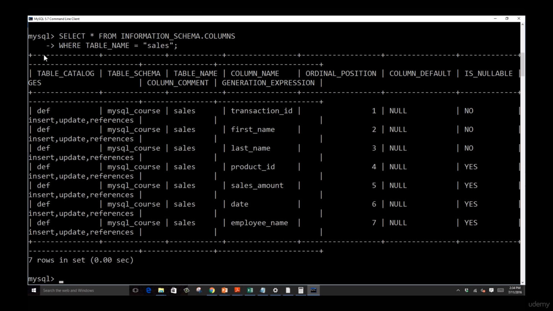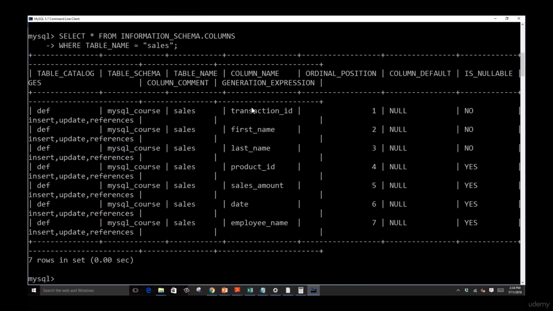The where clause we'll be getting into in some later lectures, where we show you how you can specify certain records to be printed out depending on a certain condition when it is met. And the condition we have set is that the table name should be sales, and that's quite clear. We want information from our sales table, so the table name that we're accessing should be sales. Here is our table output. We can see the table name here in this column is sales.